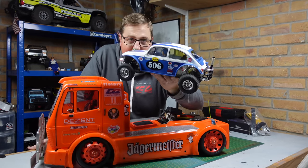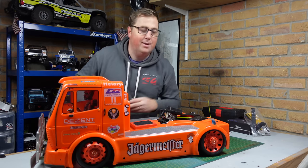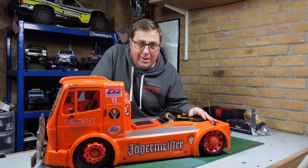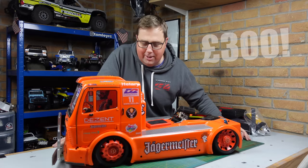Anyway, I went to get this. While I was talking to the guy, he said, are you interested in an RC truck? And I was like, well, it depends what it is. And I thought it was going to be like a little 1/10 Tamiya. Turns out it was this thing. And I got it. I don't even think I want to tell you how much I paid for it, because you may be a little bit jealous.